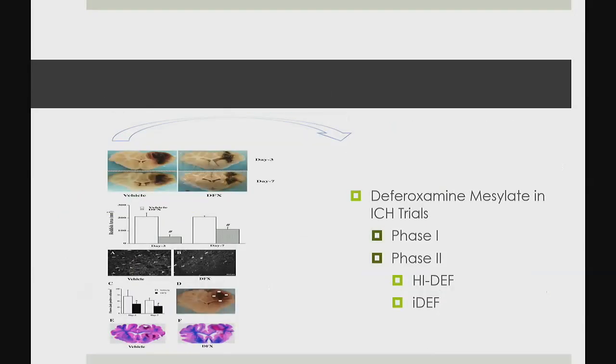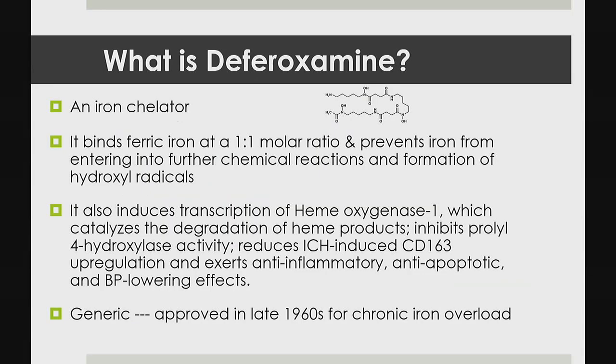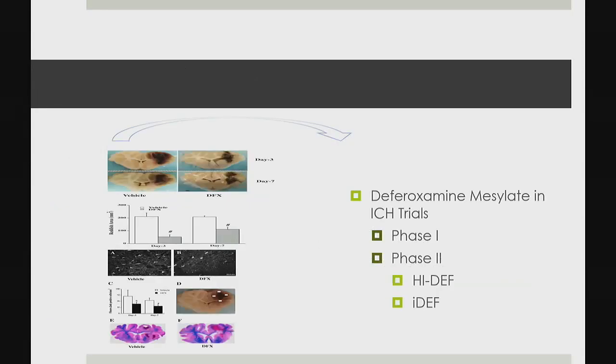So many years ago, we wanted to see if we could translate this from the animal models into humans. We started with several studies, phase 1 and phase 2. And in phase 2, as I will explain in a few minutes, we had high-dose and low-dose deferoxamine, and that's what I'm going to talk about today.